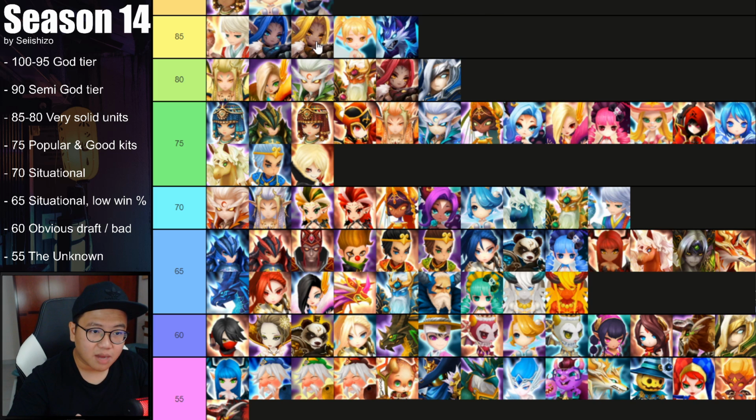Ethna, a simple version of Savannah. It's very similar: single target strip, AoE defense break and control. But Savannah is so good with second life, doing so much more damage. And the speed buff for the team makes her more of a team player than Ethna.